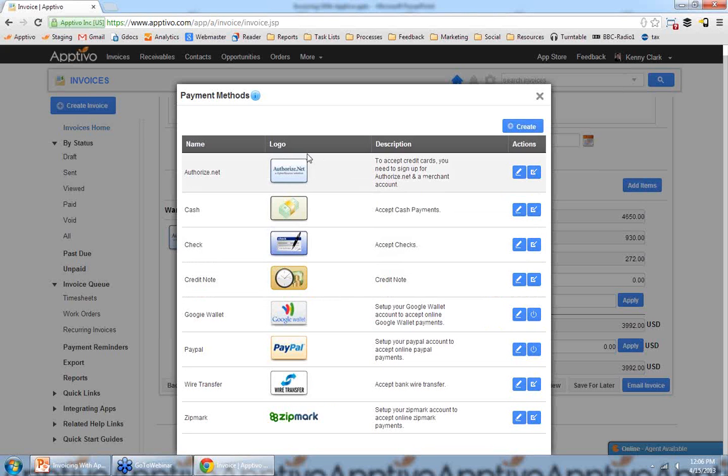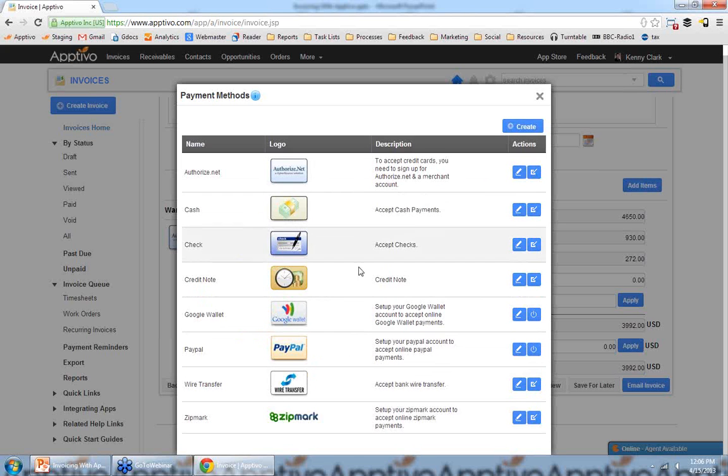So these other values will still appear at the bottom of the invoice right below, so they're aware that they're available for them. So those integrated payment methods I talked about, the options are Authorize.net, which is very popular just for general credit card processing. Then we have Google Wallet and PayPal, which are both popular online payment gateways as well. And lastly, we have a company called Zipmark, which has a very favorable fee structure where they only charge you a 1% transaction fee and up to a $5 maximum, versus most other businesses, who average about a 2.9% transaction fee. So there's a significant savings opportunity available through that service.